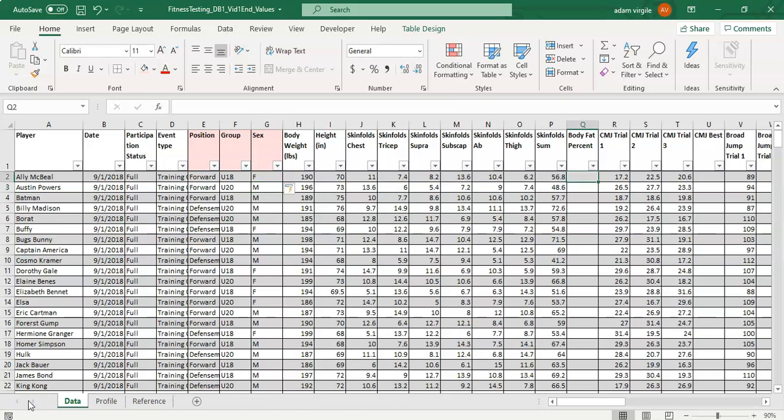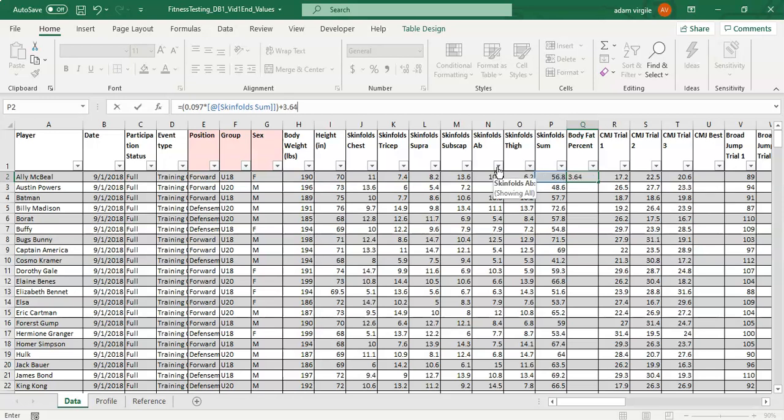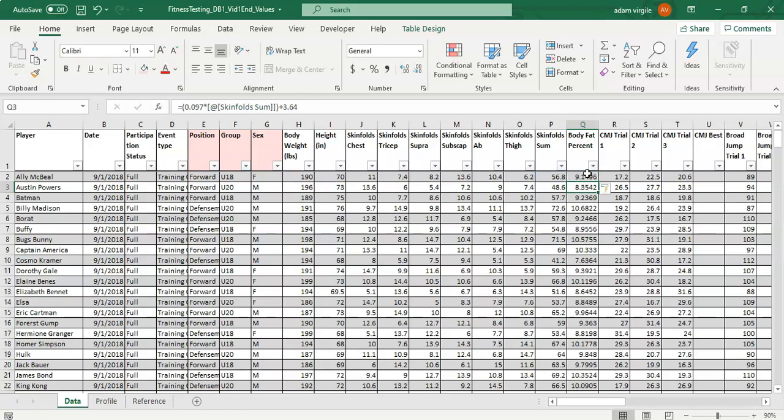Now, back to the body fat calculation. What our equation is, it's equals, I'm going to put this in parentheses, 0.097 multiplied by the skin fold sum, close the parenthesis, plus, I think it's 3.64. And I'm going to click enter. Now, there are a lot of numbers in here, and that's okay for now. This is the equation for males. So this isn't enough, because we're giving females the male calculation.